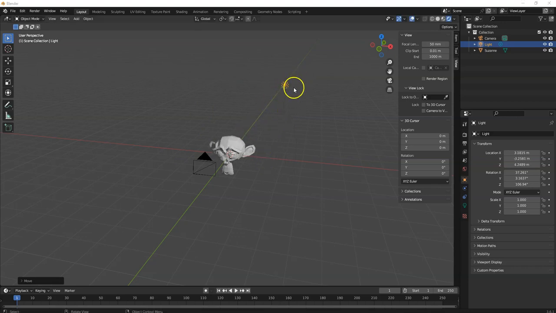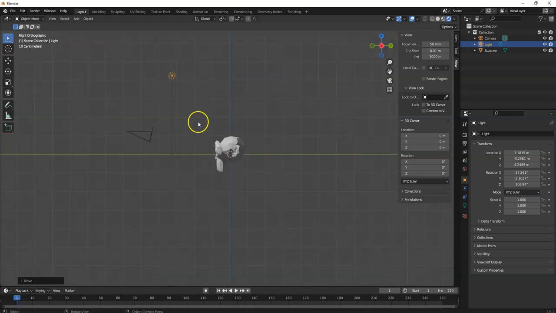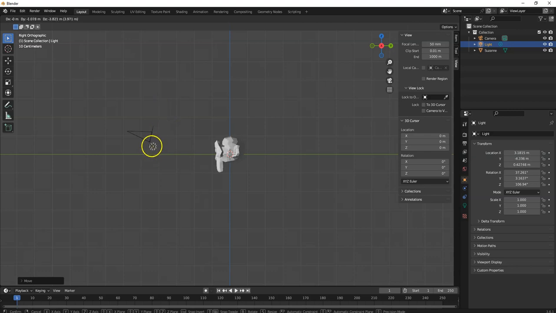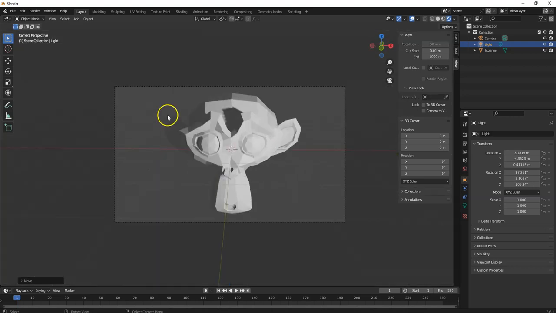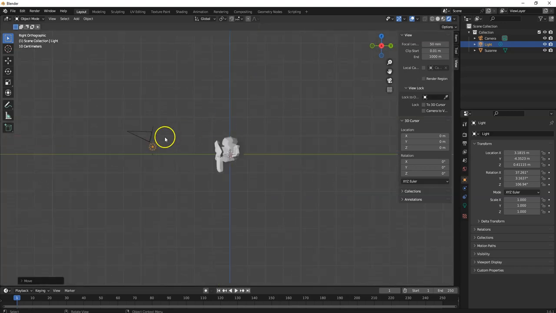Now, if we take this light here and go to our X view, one of the things we will notice is that if we grab this light source and bring it down, we can see how those different lights are working. Let's place this right underneath our camera for now, and see how that looks in camera view. You can see how we get some different lights and shadows moving here. That's not bad. Again, we can play around with this light source to try and really find it, but we're going to put it just a little bit closer to the camera to see how that looks.